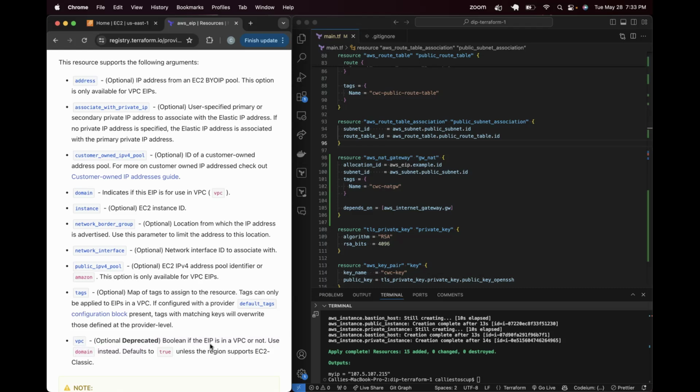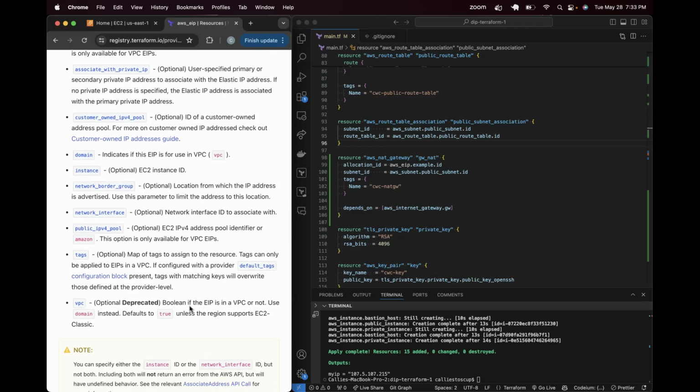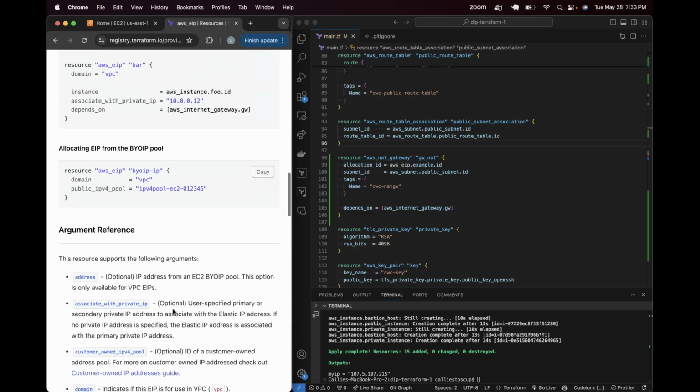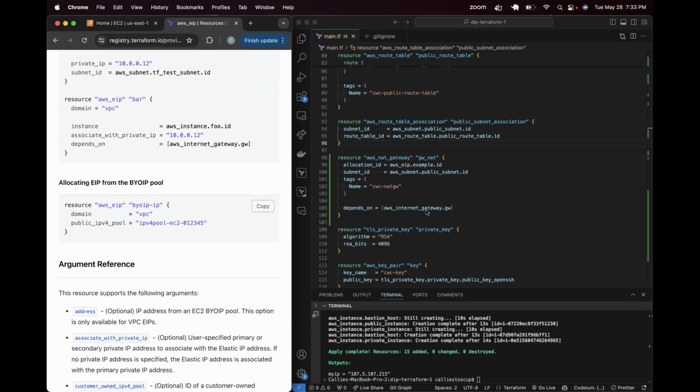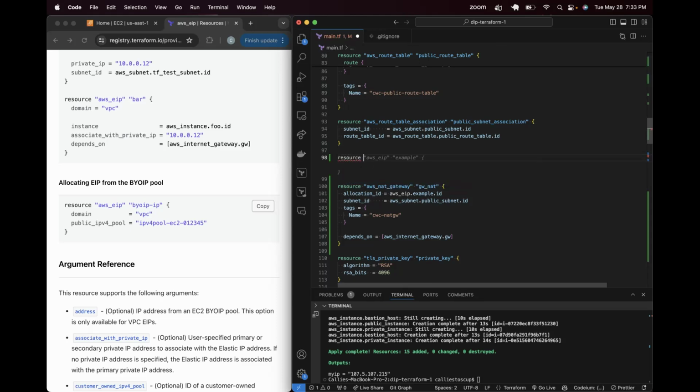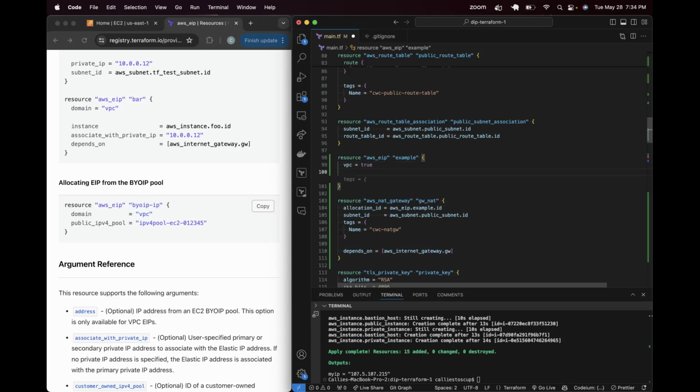Okay, Boolean if EIP is in VPC or not. Use domain instead. Defaults to true. So we don't need to actually use domain or VPC because the default is true. It looks like the only thing we really need to include then is the resource. Sure, we can add it even though it defaults to that.